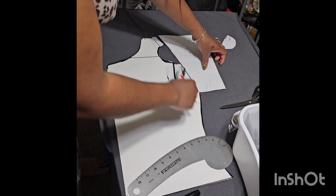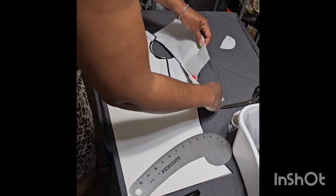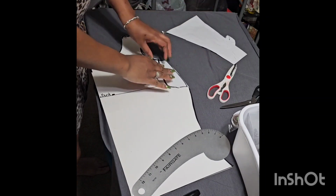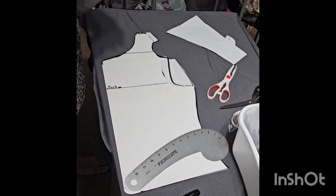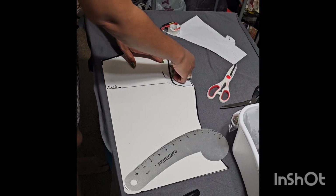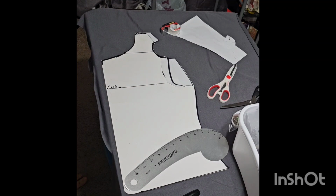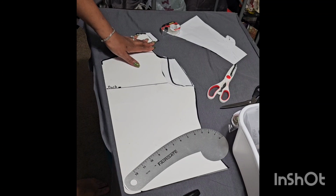All right, so we're gonna cut this part off too, from here to there. And I know it looks really messy, and for people who are neat freaks, because that's what a lot of people's patterns were looking like to me. And it was like, whoa, why are all these lines on here? But I feel like that may need to be a little bit wider, but we're gonna see.